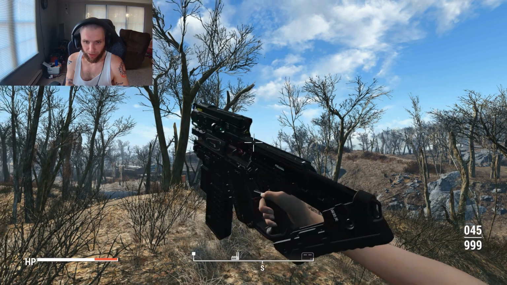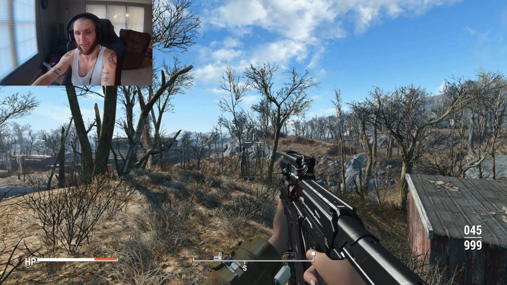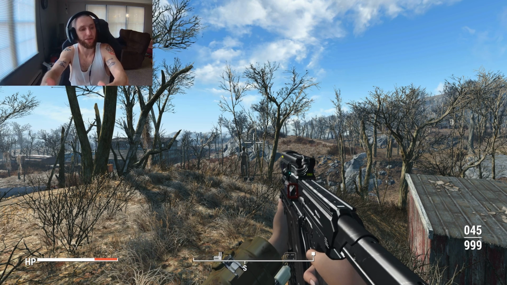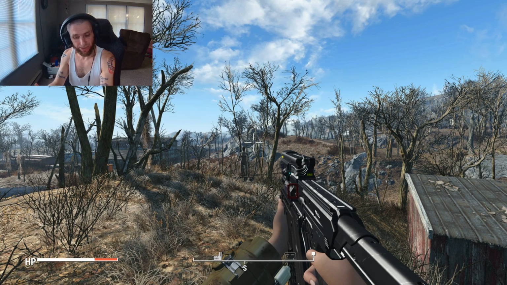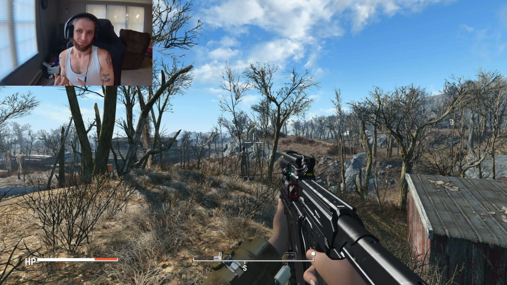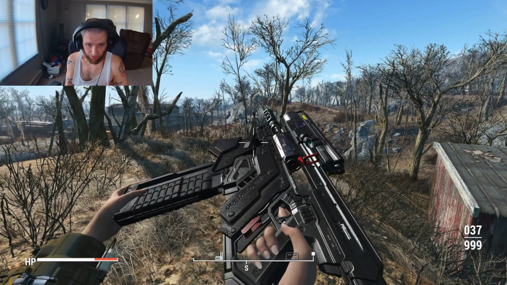So if we pull it out now, it does a quick little stock pull out. You don't do the full turning it and facing it at yourself. You don't look at the gun. There's no inspect. It's still a long animation, and it's still a high quality animation, but it doesn't eat up as much time. Now let's take a look at this reload here.